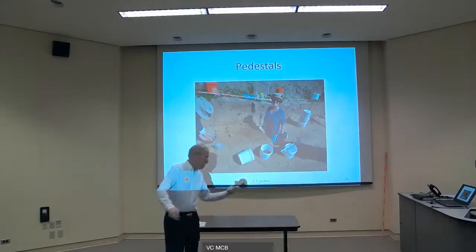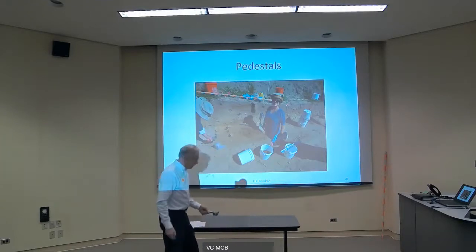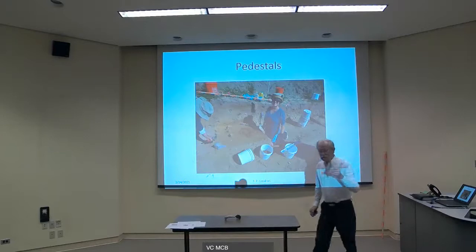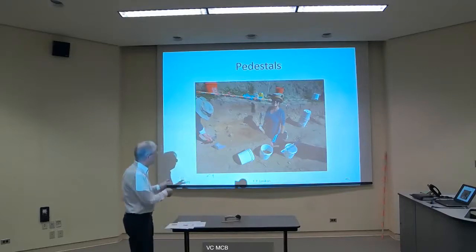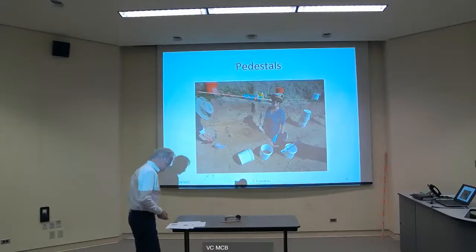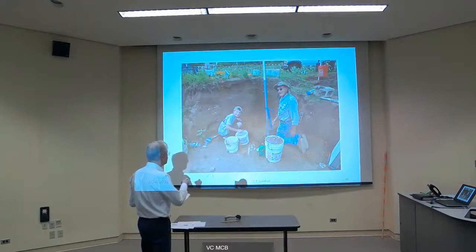Here's what I want to demonstrate. You're trying to find it in situ, so you skive off maybe a quarter of an inch of dirt at a time. When there's an artifact there and you hit it, you get something like this, and you get gentle with it. Again, you're trying to find something in place. What they're doing is scooping the dirt into these little scoops, putting it in the bucket, carrying it up to the screen, and it gets screened. Here's another one in process.